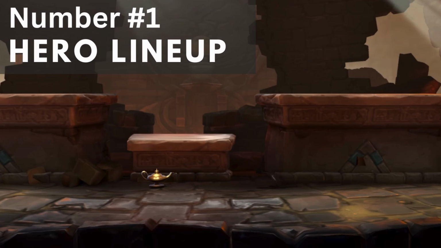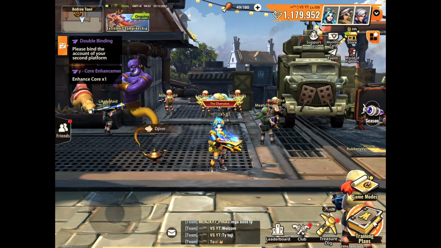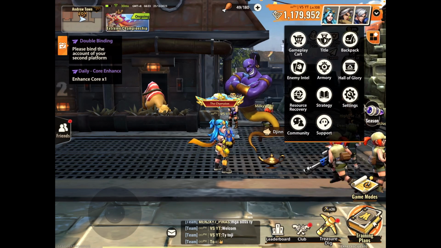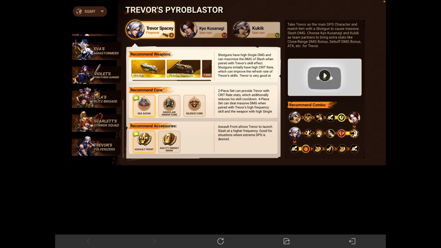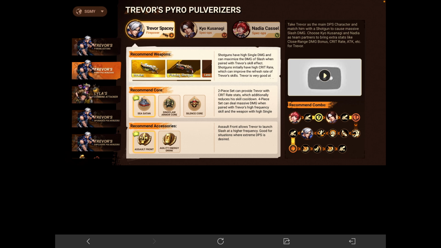Number 1, Hero Lineup. Hero Lineup is the most important one in achieving higher damage in Djinn Range. For guides, you may check that through the strategy option, which is located here. So here it will show you a list of firepower heroes alongside which spec ops are needed, cores, accessories, and weapons. Spec ops plays an important role in a lineup as it helps increase the potential damage of the whole team. Therefore, my recommendation alongside MSAs is to only use 1 firepower then 2 spec ops.